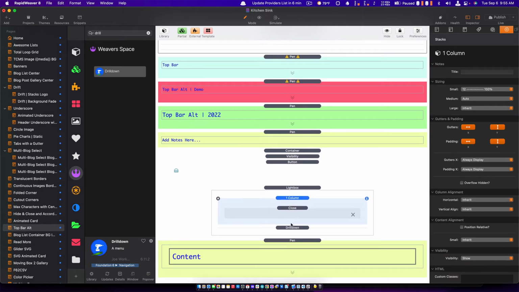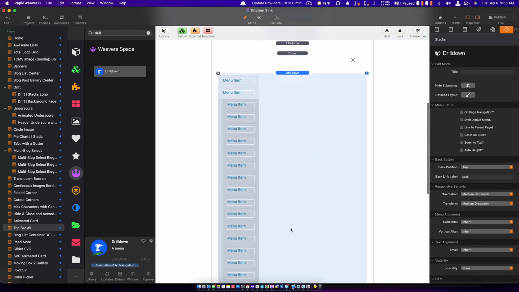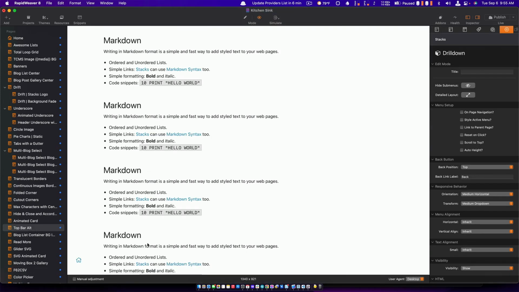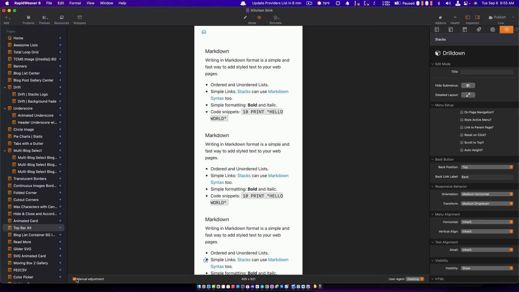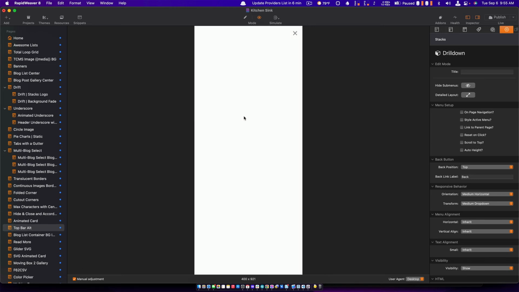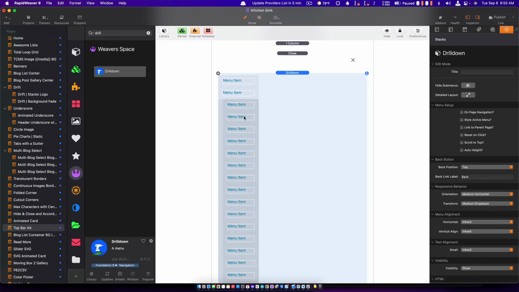And so it doesn't show because it's inside the light box. Go back to mobile. Okay, now, where did my menu go? It disappeared. There's a couple things that we need to do.